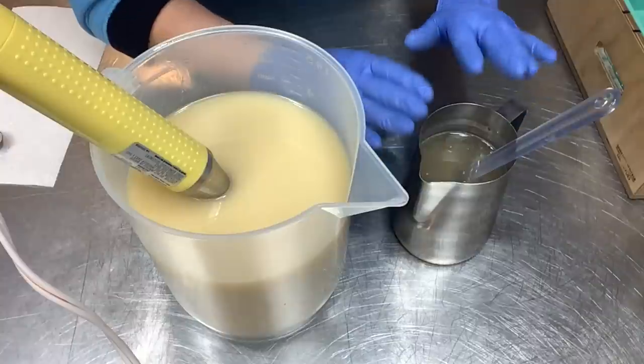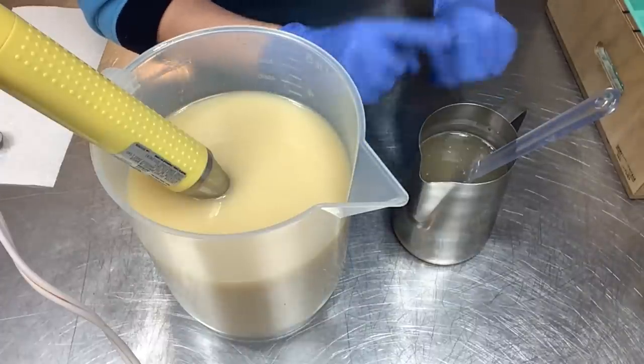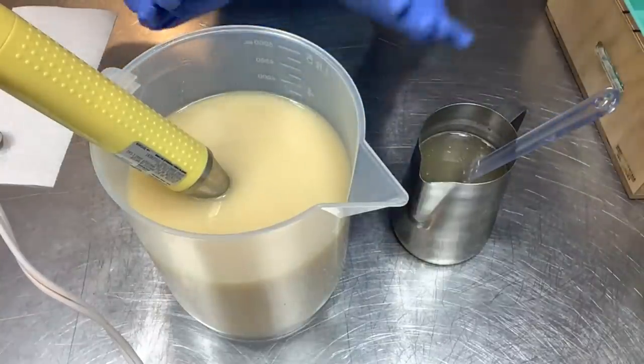And all of those are optional additives. You don't need to add those at all. You can just have sodium hydroxide and distilled water. You're good to go. I like all the extras. You know, I'm an extra kind of girl. I love the additives. So that's what's going on in the lye pot.